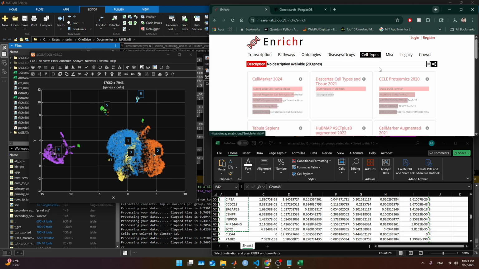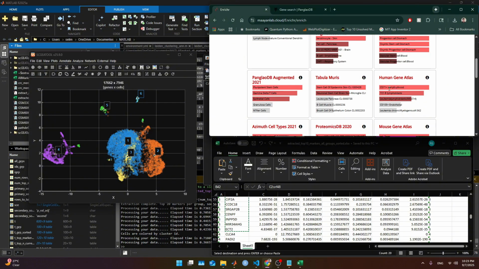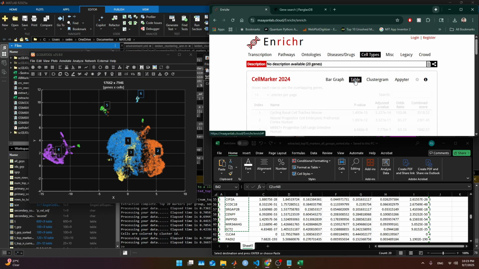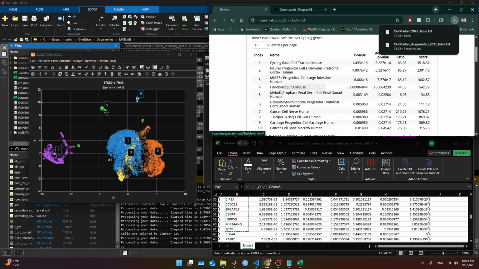Let's have a little glance at the rest, but I like that. Progenitor cell stomach, great. Everything is pointing out to pluripotent stem cell. That's also possible. But we are going to accept for now the progenitor cells.